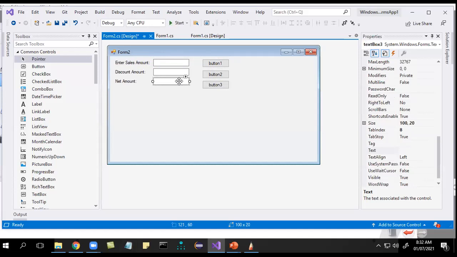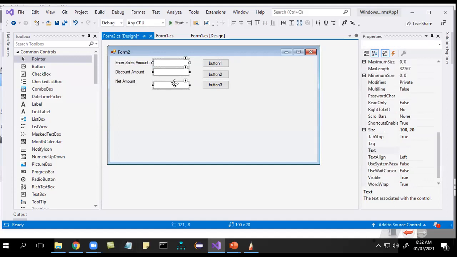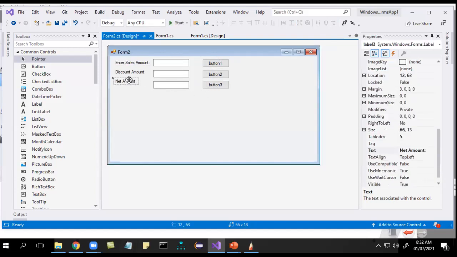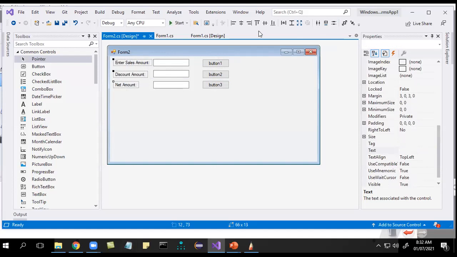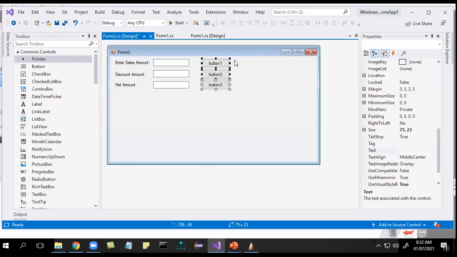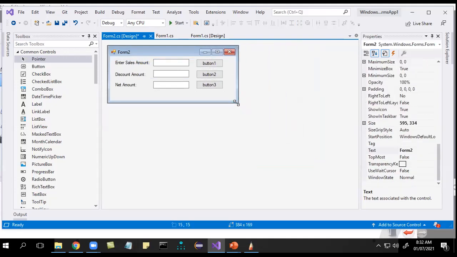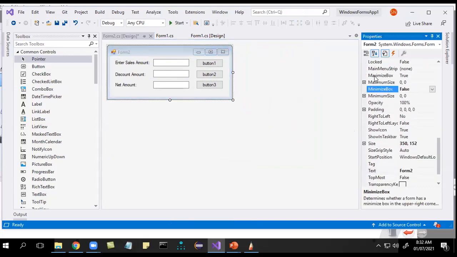So what we can do is we can make it a little down, and I'm pressing Control and clicking on this, make them equal. So these lines are on the same line margin, bottom margin. So still I can adjust the space, vertical space, and I'm going to drag them over here, make it a little compact, and get rid of this minimize box and maximize box.